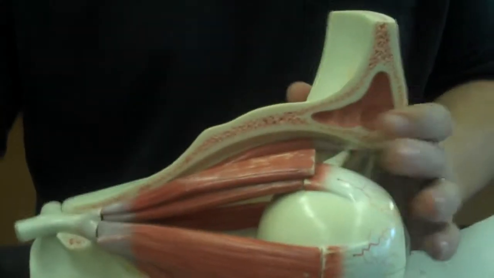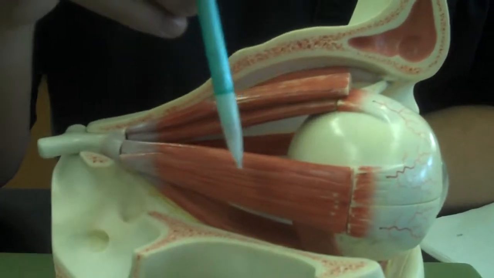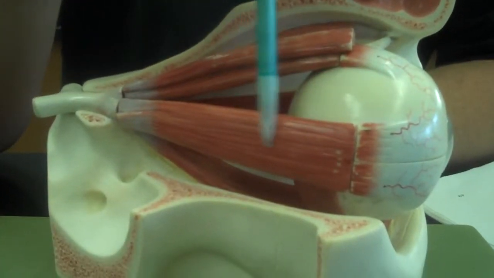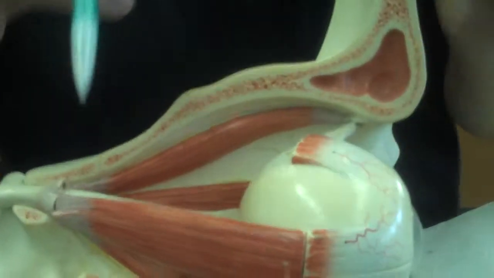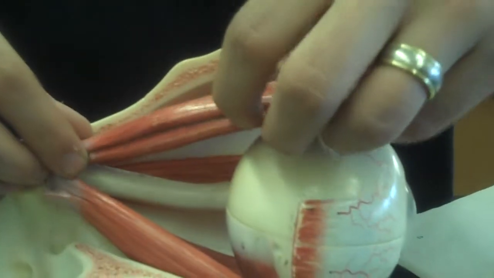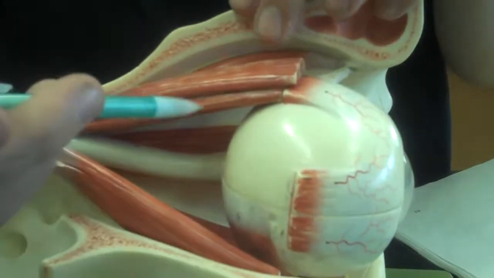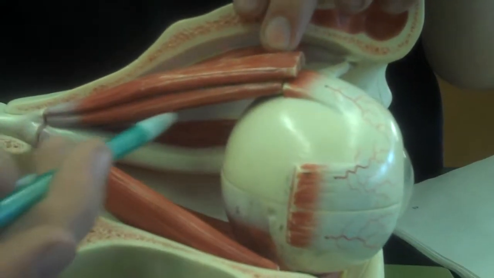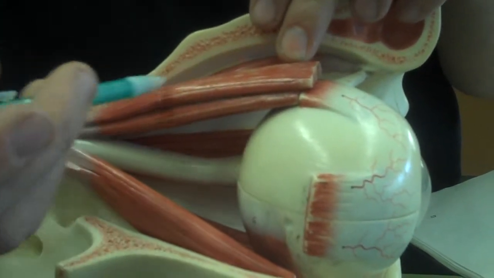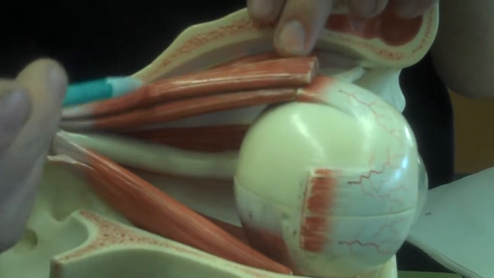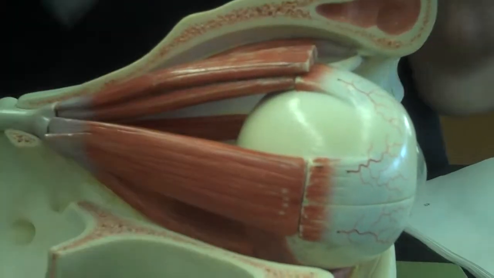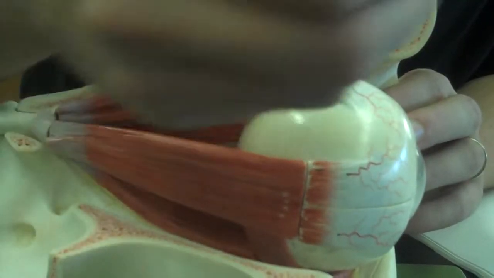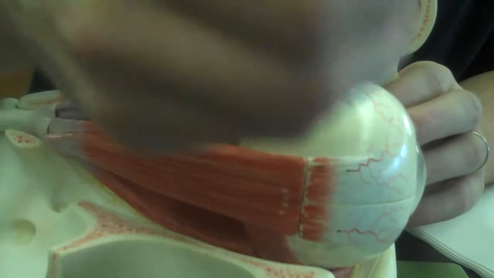Now let's look at the muscles of the eye really fast. Of course, we have the lateral rectus, the medial rectus, the inferior rectus, and then up here on top, it's actually a two-layered muscle. On the bottom is the superior rectus, but the top is actually a muscle called the levator palpebrae superioris. This muscle actually goes over the eye, doesn't actually connect to the eye, and controls the eyelid.